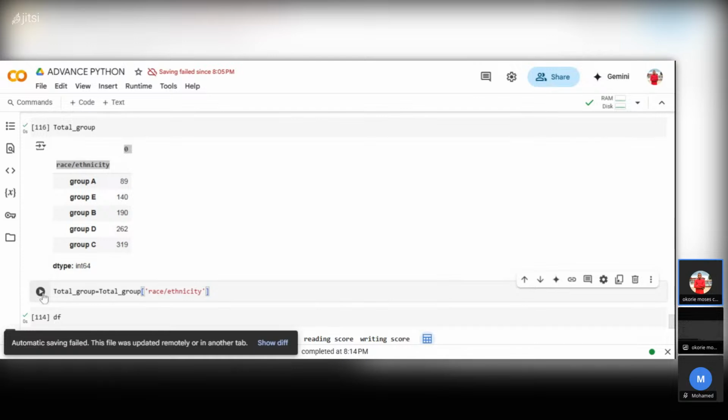Now, remember our index here, how we can index.